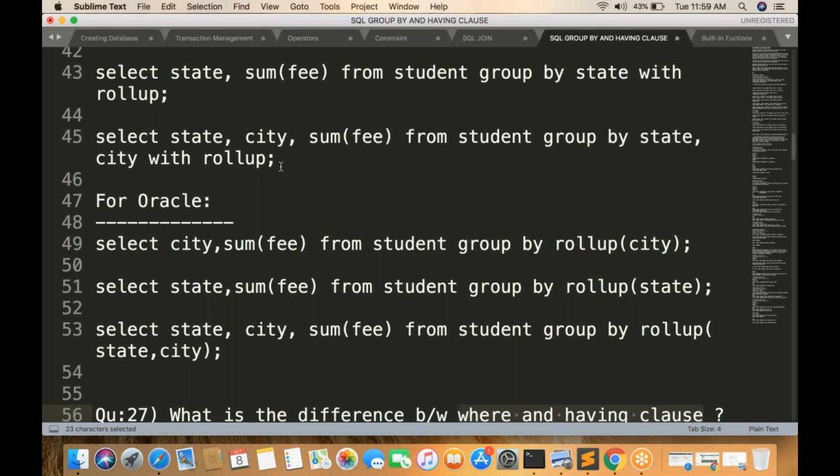It will start from defined condition. Having clause, it will start for grouping.